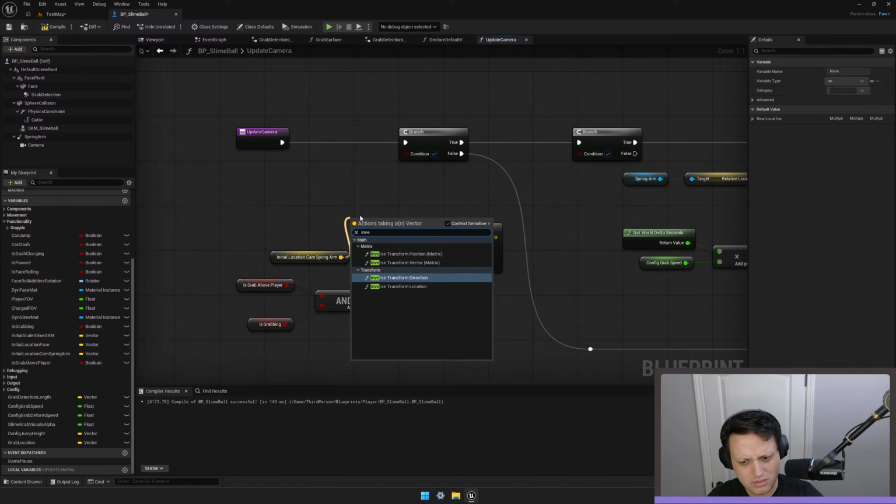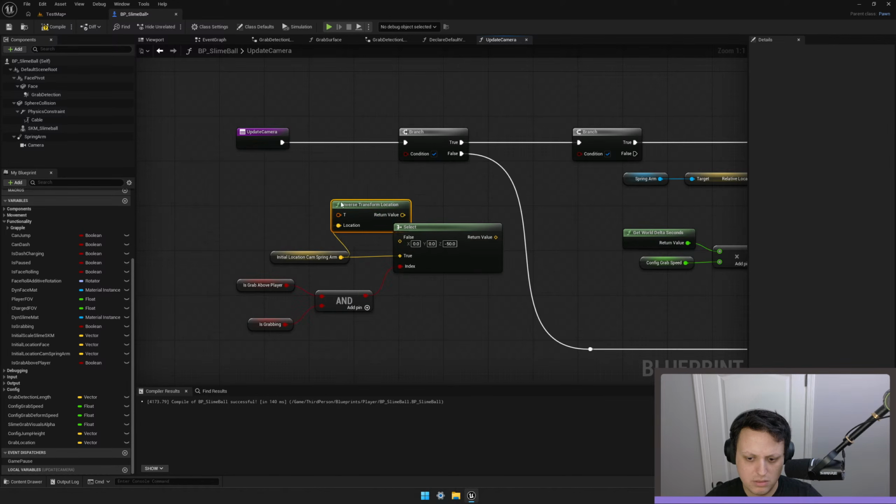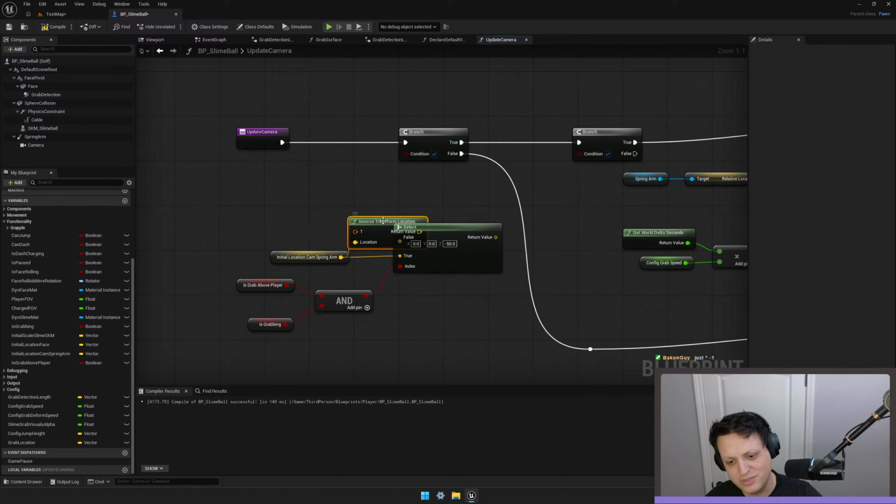Is there an invert? Invert, transform, location, right? What is T? Just times minus 1. Yeah, that makes sense.